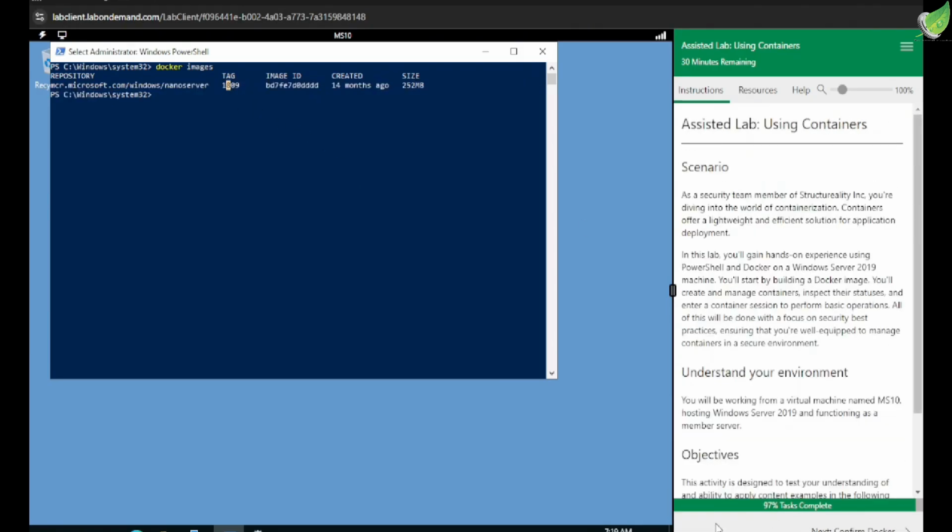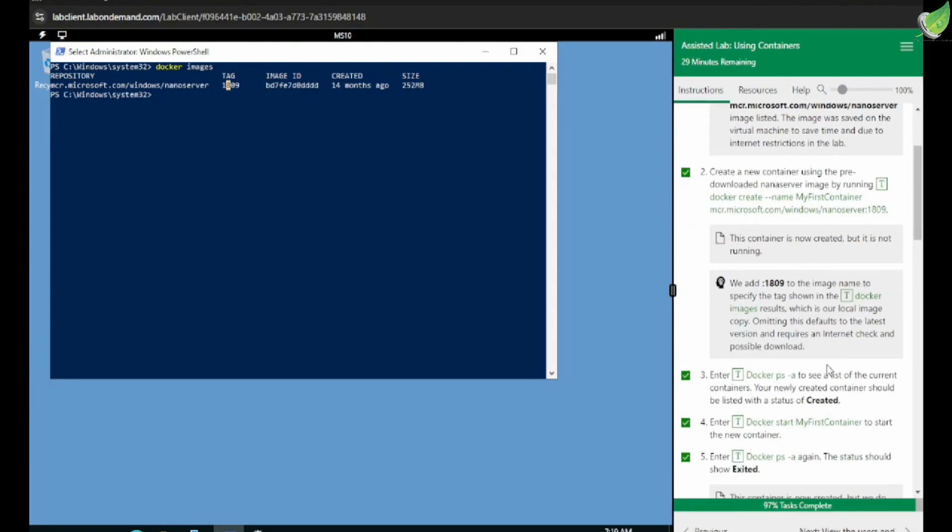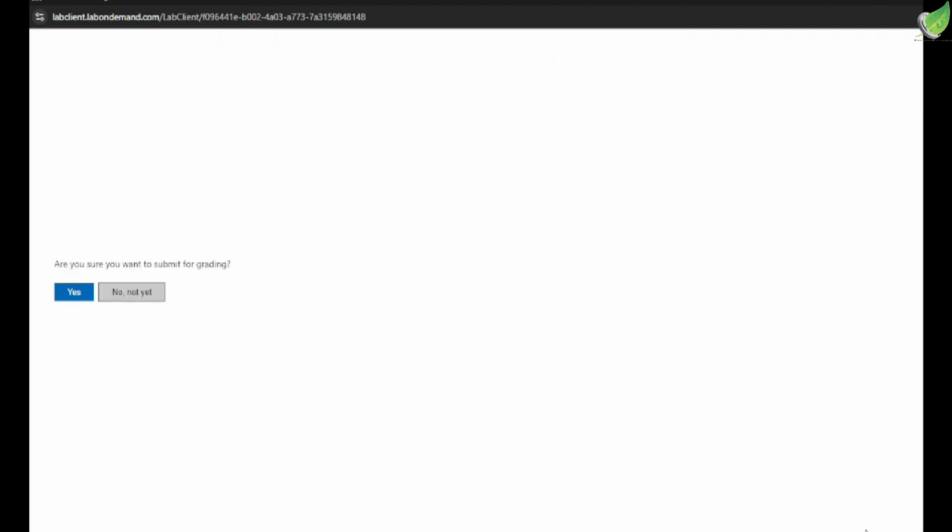That's why, if we come all the way back to this guy, when we created our container, you see how we have the tag at the end of it, 1809? It's because we wanted to use this local image. You have to specify the tag of the local image.